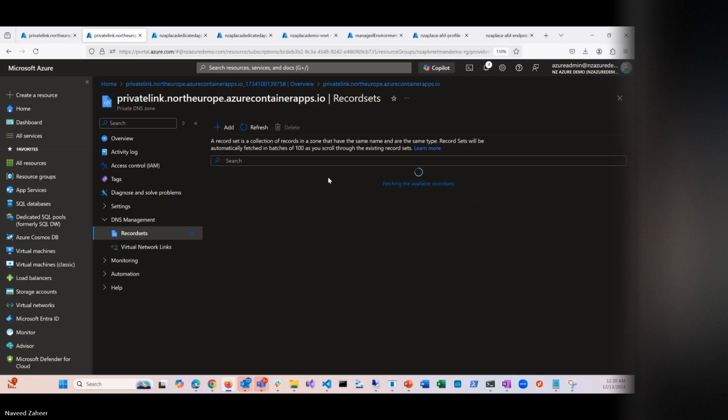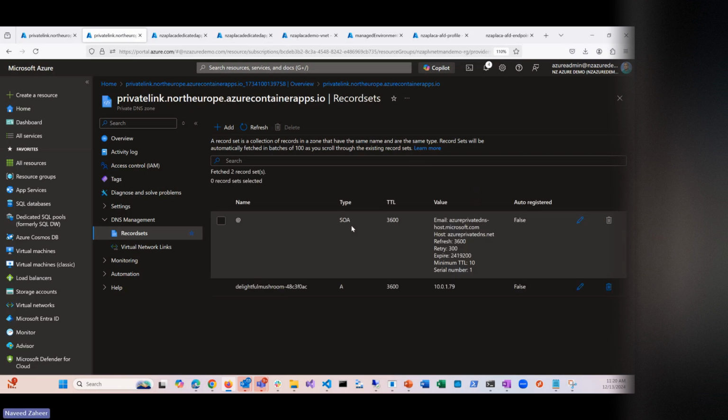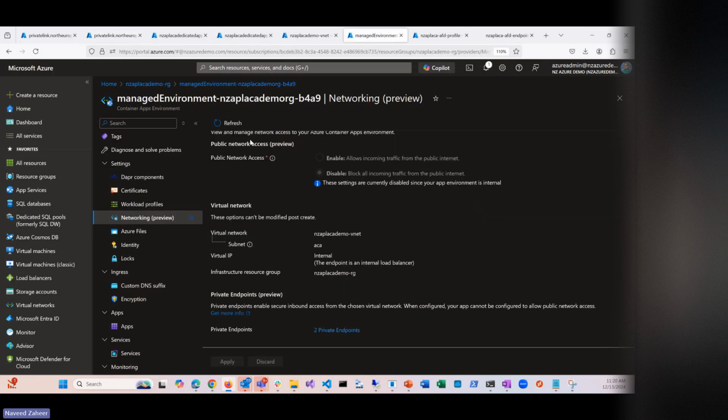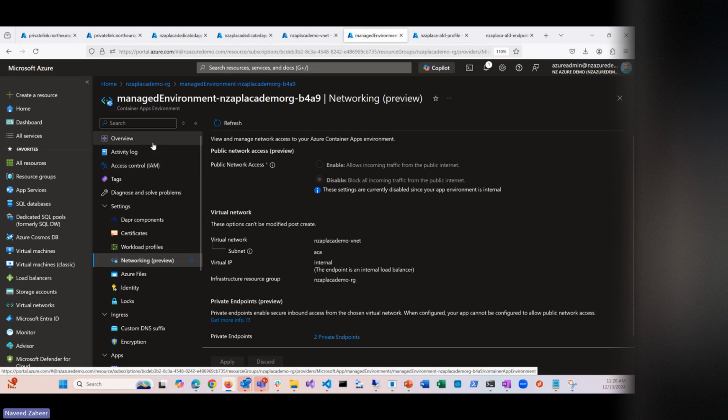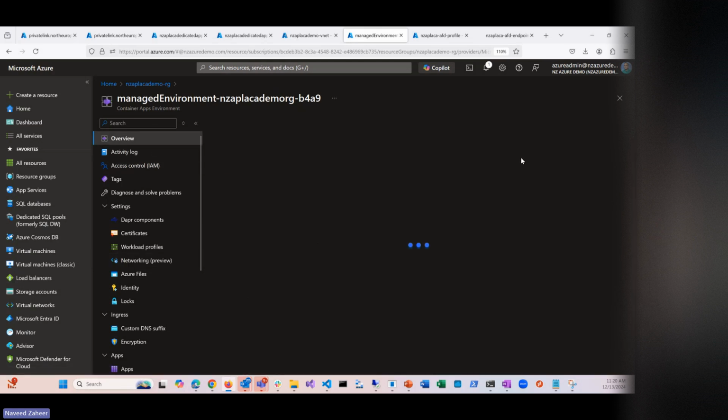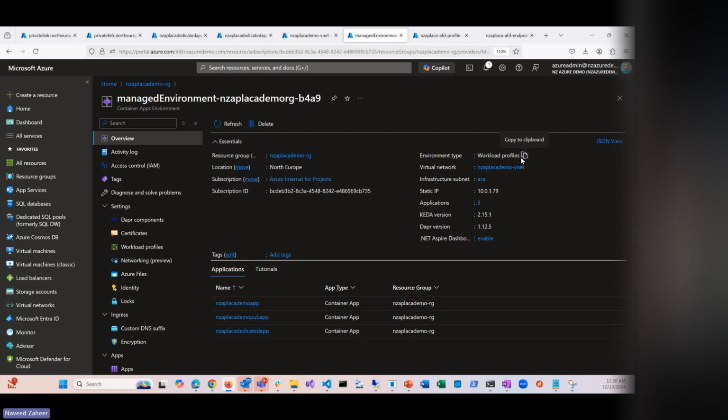So, and you will see here how I am resolving the name. If we go into the managed networking environment, it has an IP address. I know I'm going from place to place, but just keep in mind the environment. This is the static private IP since it's non-public. If it's public, then you will have a public IP. Since it's private, it's a private IP. So this is the IP that's coming from the subnet.